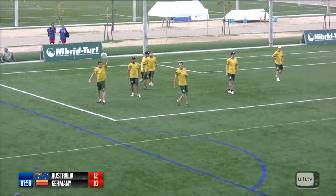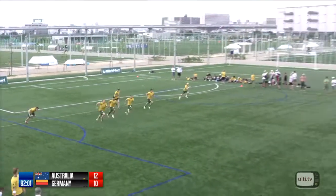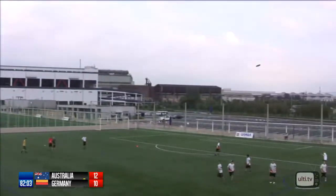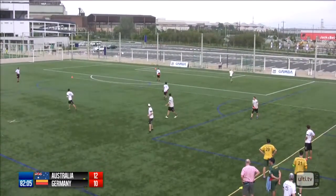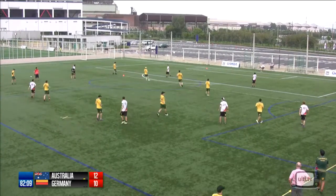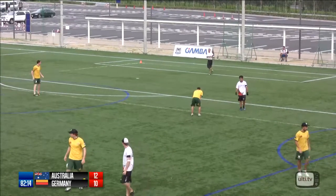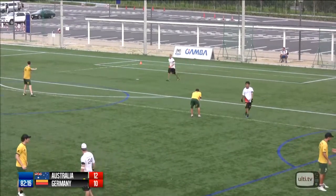Dingo's D-line set to pull. Chili hand in the air. Jump step to the line and rips an IO. Fading towards that far side of the field, but that is a beauty of a pull. Lands in, maybe rolls out, it will, but he's going to get started on his own line, maybe only 5-7 meters away from that sideline.